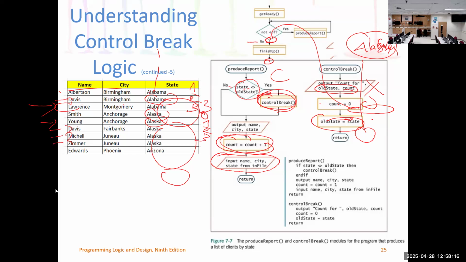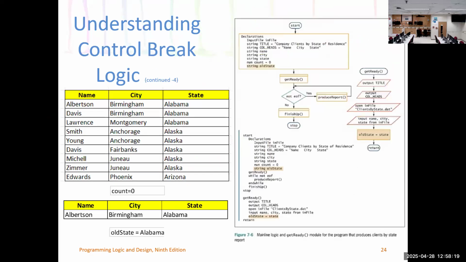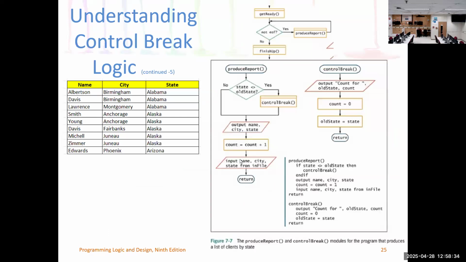Make sense? Okay. So the process here, remember that you have to look into the slide here. You always have an action to keep track of the state you are looking at. At the beginning, you always reset it to 0. Every time you read the record here, you have to compare if the state you are looking at now is the same as the one you keep checking or not. If not the same, for sure you go to the break. Once at the break, you print out how many count, and you have to reset to 0. And also we have to keep check of the new state here. And of course, if they're the same, you just increase the count by 1. Make sense?